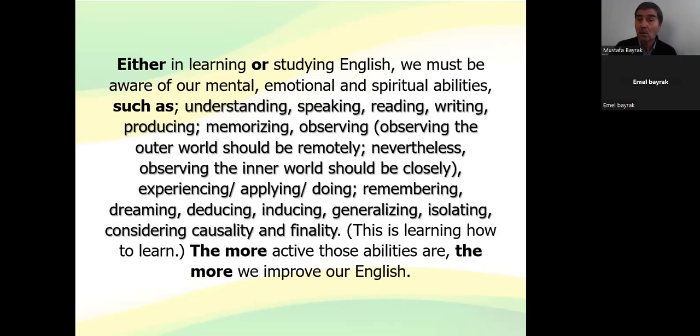This is learning how to learn. Yes, this is the way of learning how to learn. The more active those abilities are, the more we improve our English. As you can see easily, there are all to-be sentences, imperatives, modals, and tense sentences in this composition. But of course, I didn't think about using them while I was writing this composition. Okay, it happens naturally. Yes.